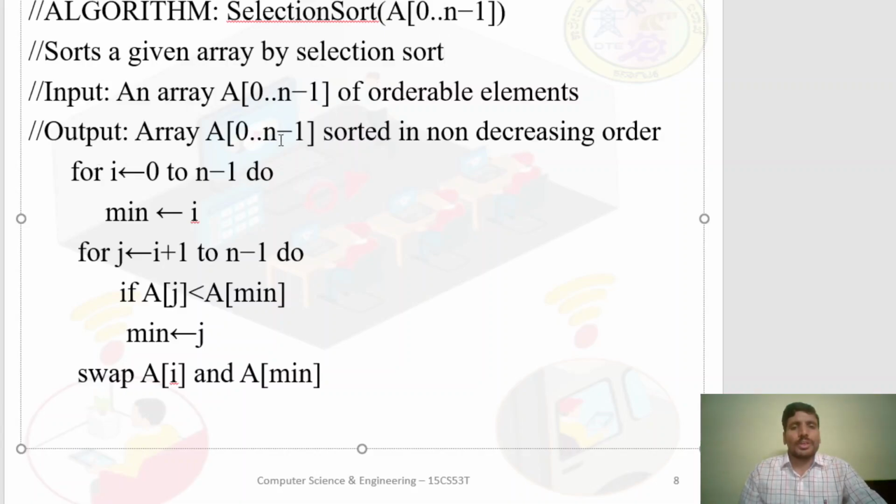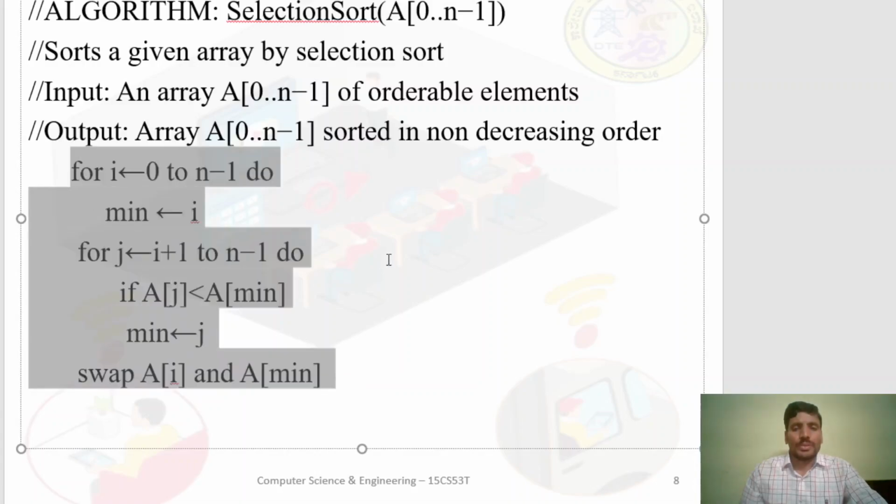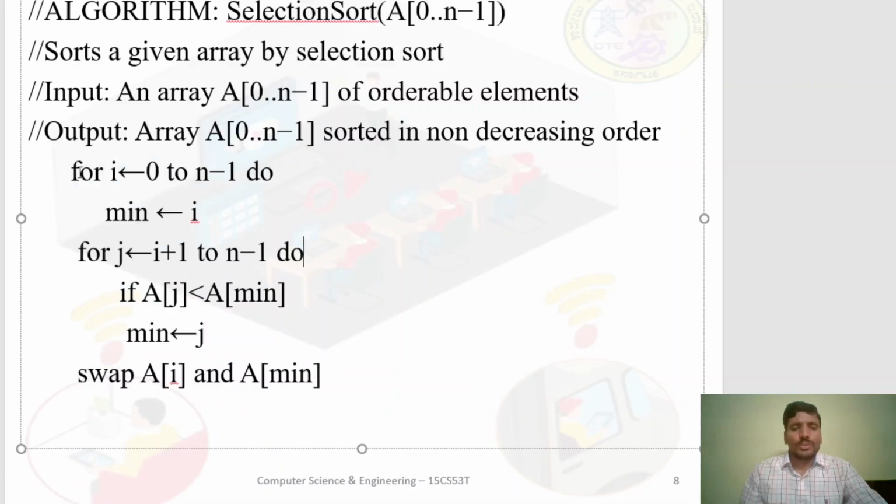Input is an array and output is the array sorted in non-decreasing order. So here is the logic of the selection sort algorithm. So here we are using two for loops, which is, you can say, a nested for loop.